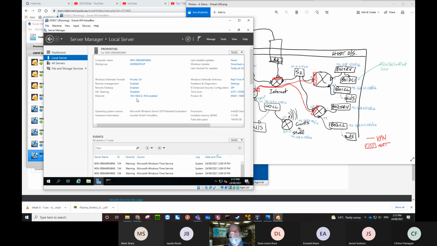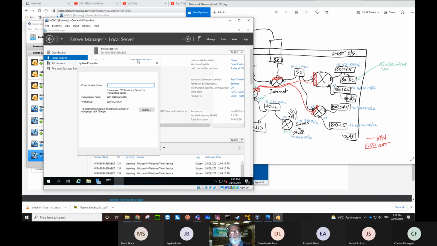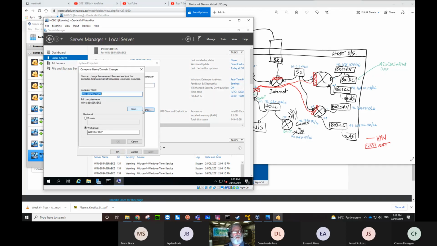Okay, so we've got a static IP address, remote desktops, we've got that turned off. So what we really need to do now is to change the name, and then we'll worry about turning it into a domain controller. So let's change the name and call this thing HODC1.